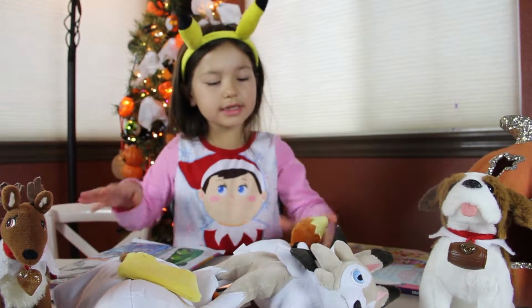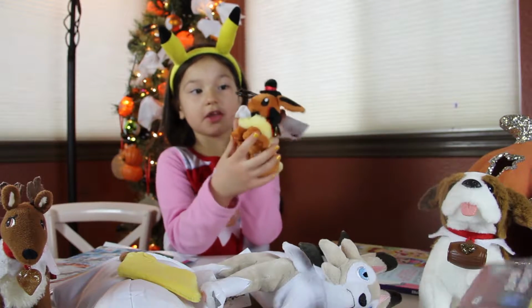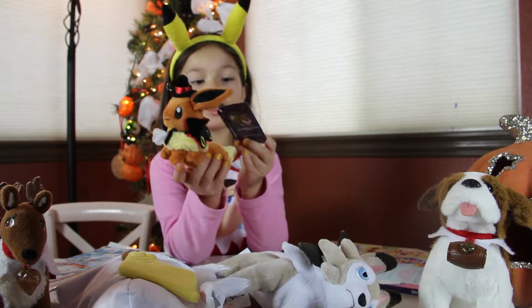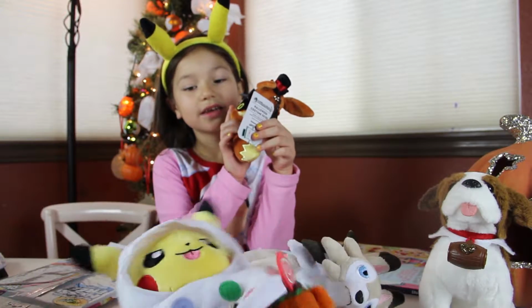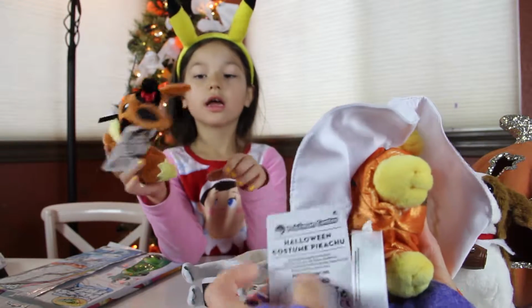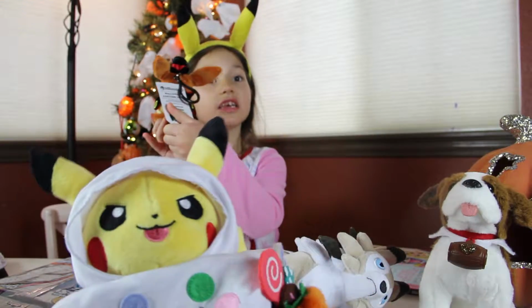But also, what is Eevee dressed up as? I know, we're trying to figure that out. Okay, let's clear everything out and zoom in on your Halloween Pokemon. But look, her eyes look evil. So look, adorable. Her eyes look evil, but on each tag, it has a little sticker. Whenever they give her a gift, they always put stickers on there, like we did Christmas videos and on the books they gave me stickers on each back of them.